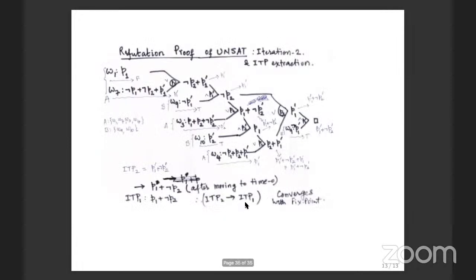Yeah. So this is not exactly right. I made a mistake here. ITP2 implies it's not ITP1, but rather I union ITP1. That's what P1 or not P2 is, and that will give you a check that it is contained, and therefore, as you can see, P1 or not P2 is exactly identical to the original initial state plus ITP1, and therefore that indicates that you've reached the fixed point and the iteration concludes.